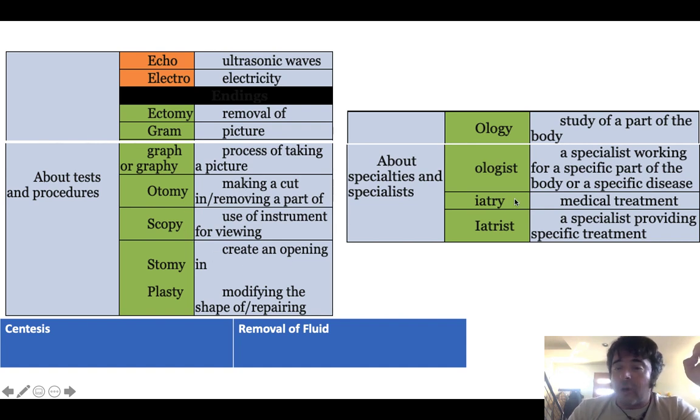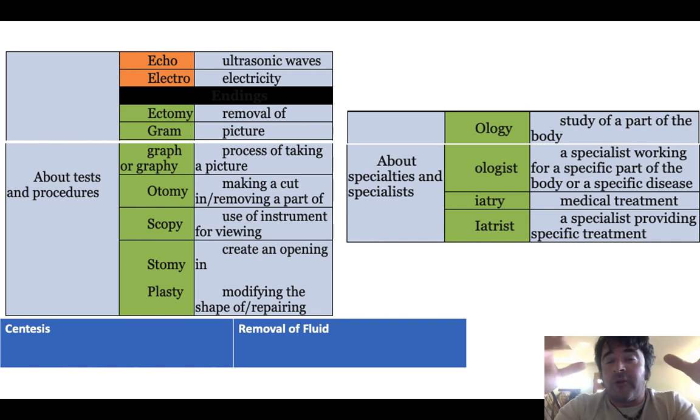So again, look through these. Be familiar with them. You see the suffix centesis, like amniocentesis. That is the surgical removal of fluid, right? And in that case, the amniotic fluid. So understanding these prefixes and suffixes and seeing how they're tacked onto words to modify their meaning is important.